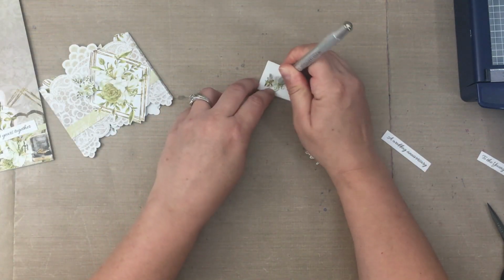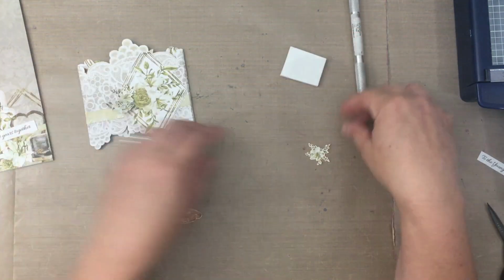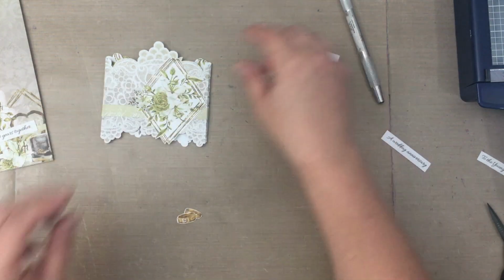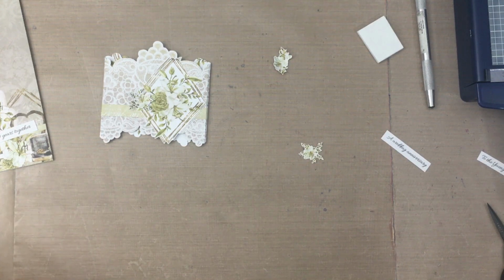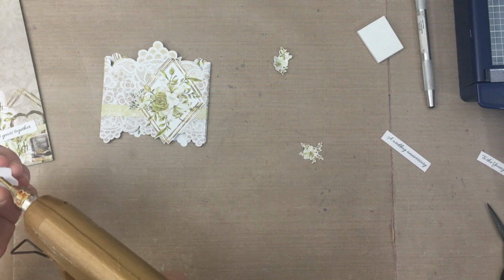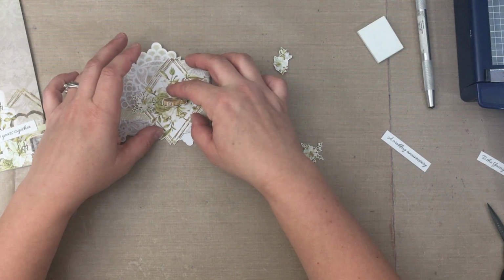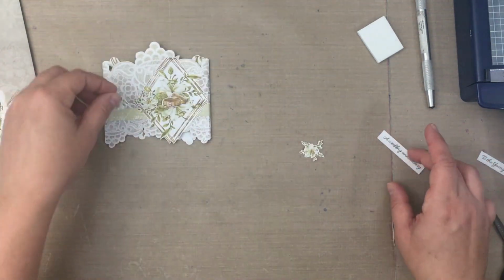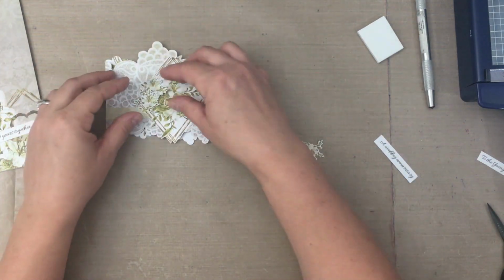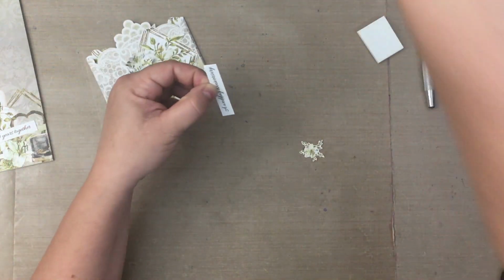Now I'm using a metal stylus here to push some of these flowers just slightly into a piece of foam. And that gives the flowers just a little bit of dimension. It makes them curl up like real flowers. And then I can just use my glue gun. And when I stick down the little embellishments, there's some gold wedding bands that I'm adding. And I'll do the same with the flowers, and then they just seem to pop right off the page.